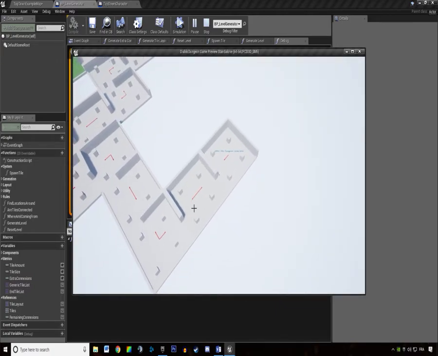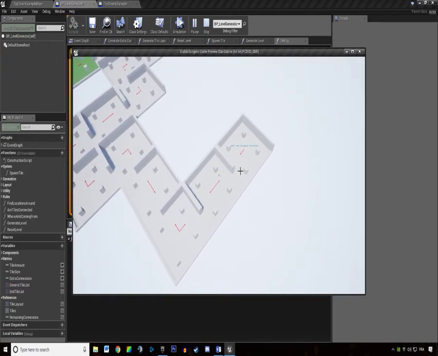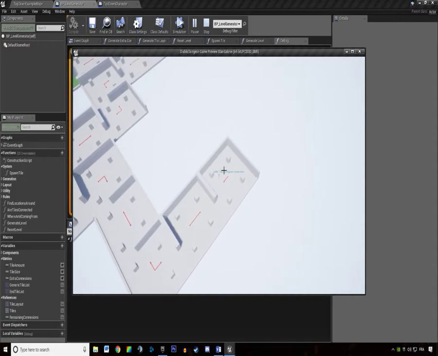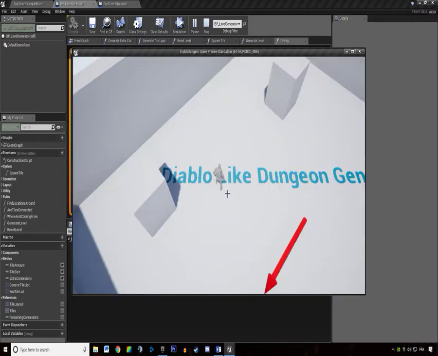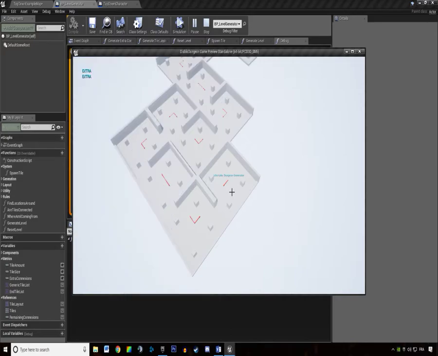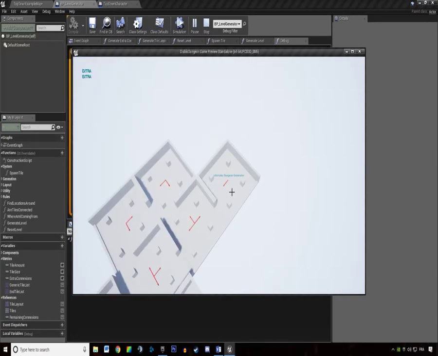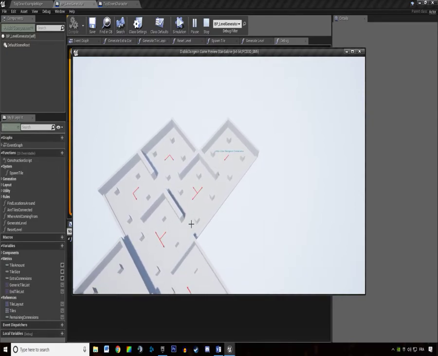Three extra connections, that's not possible. I specifically asked for 2. It generated 2 extra connections, it tells me.